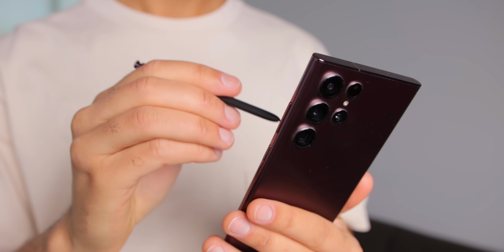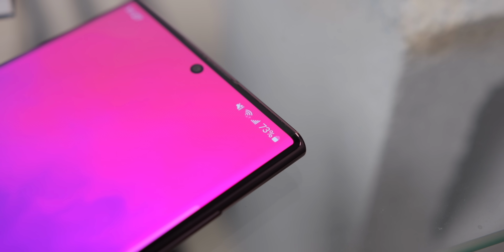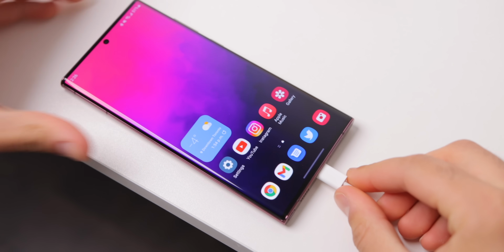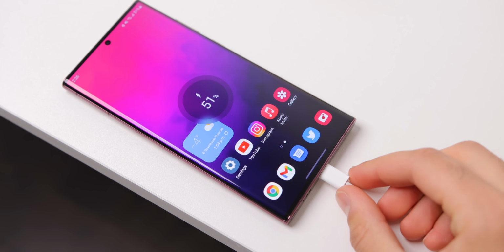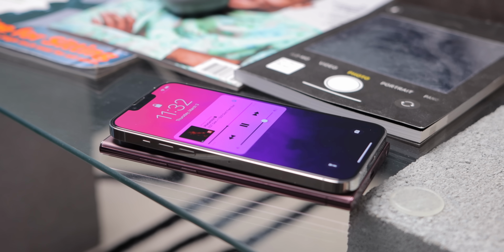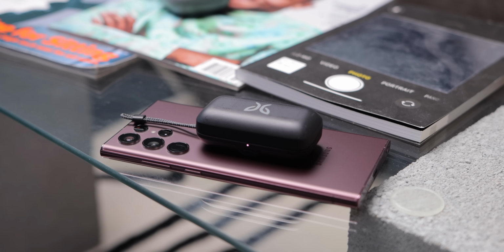And if you forget to charge up your phone overnight sometimes like I do, at least you'll have a little bit of battery life left for the morning to get through your early morning routine. And speaking of charging, this phone does support 45-watt fast charging, which is definitely a welcome upgrade, but no charger in the box once again. There is wireless charging and reverse wireless charging as well for charging up other phones if you really need to, or small Qi wireless charging accessories. It's a nice feature to have.